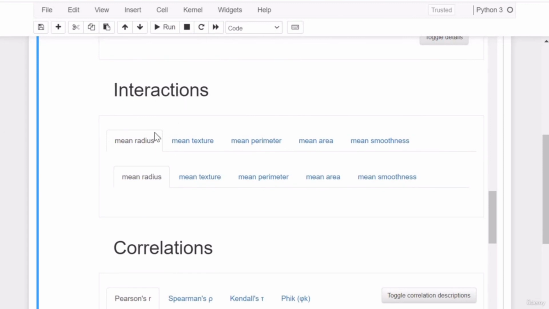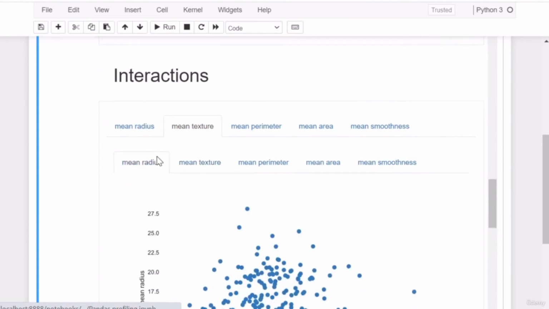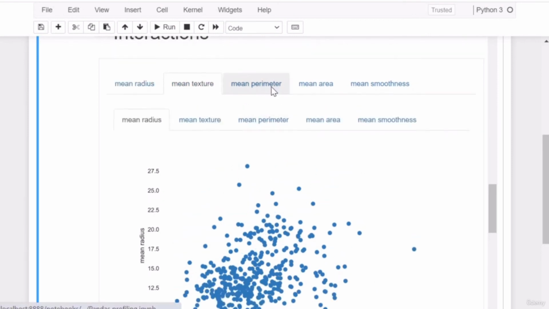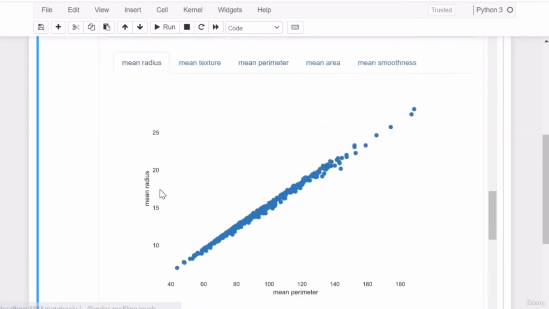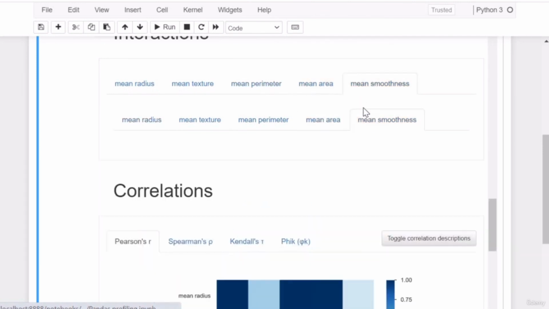But we have some other interesting things in our report. For example, the interactions. If we select one feature and another feature, we get the scatter plot and the pair plot we have seen so far. So these 2 features are not so correlated with each other, but if we click here, we see that these 2 features show a very strong linear correlation in this case. And we can plot this representation for each couple of features we want. Of course, we cannot correlate a feature with itself.